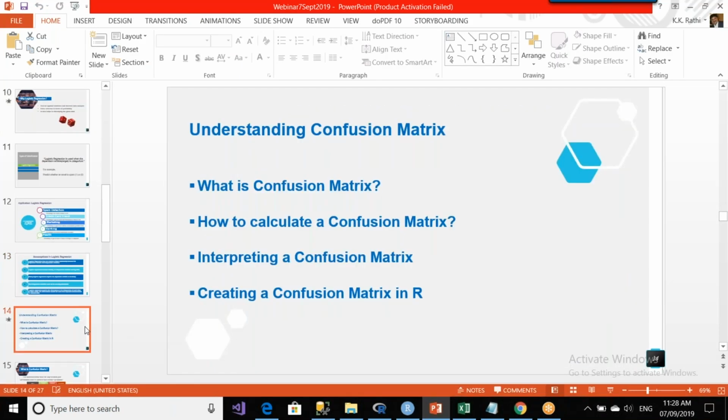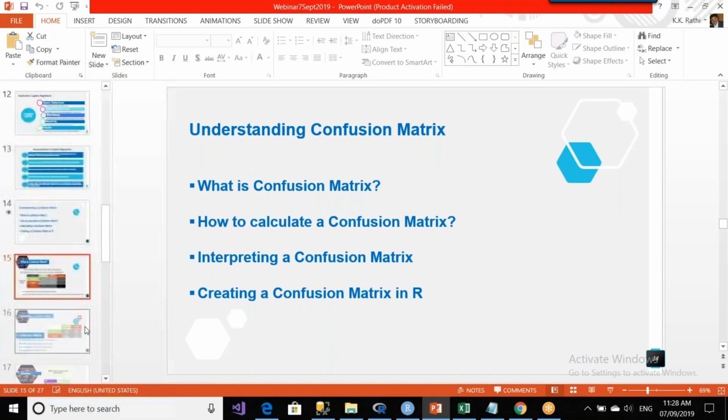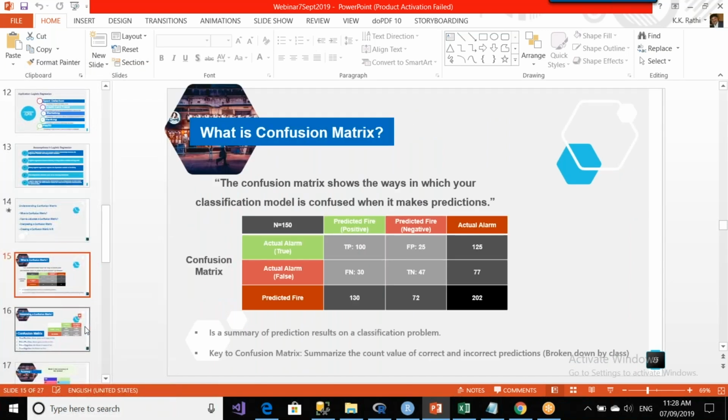Then you have to understand a few terminologies, such as the confusion matrix. I am explaining what we mean by the confusion matrix. The confusion matrix shows the way in which your classification model is confused when it makes predictions. When you make predictions, on the basis of the confusion matrix you find out certain results.